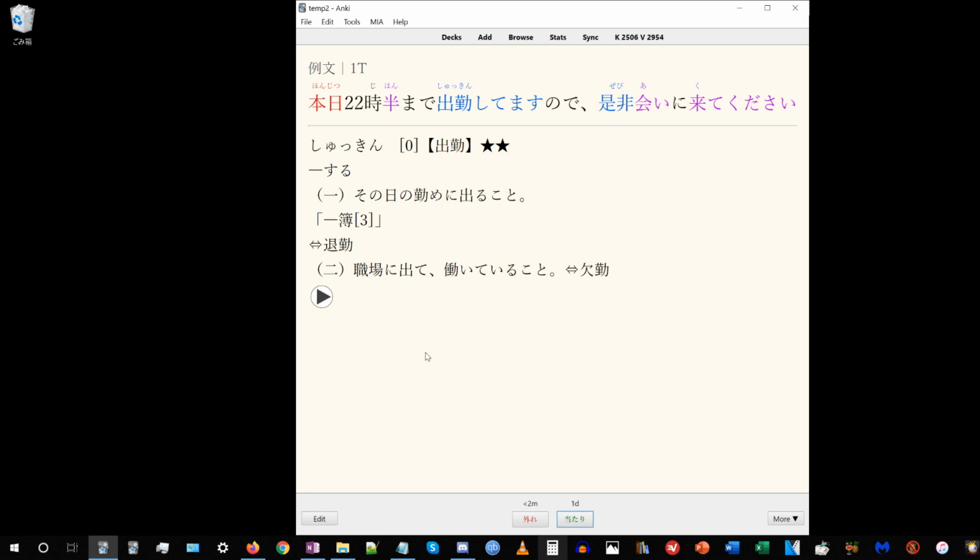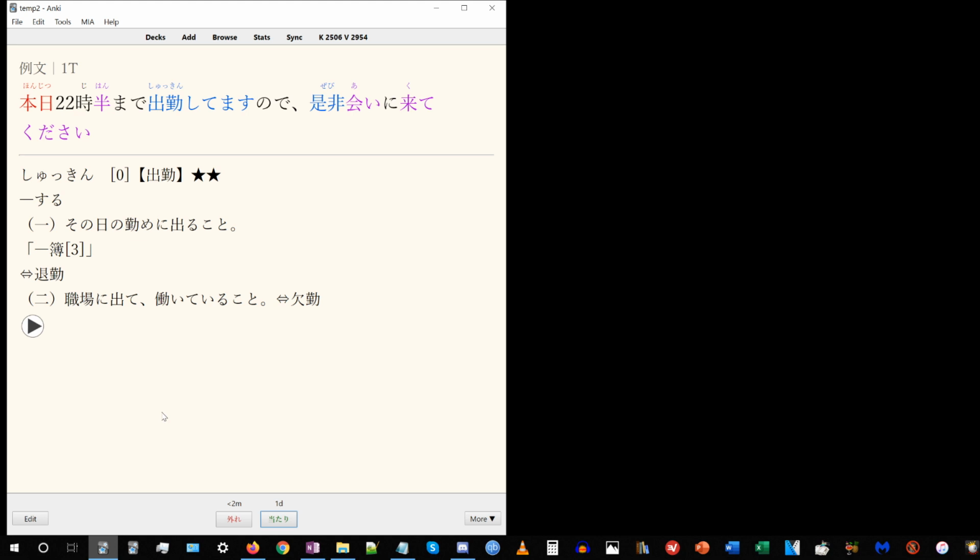And also, the double click to edit works with tags as well if you have a tag field on your card. So right here, this 1T is actually a tag field. So if I double click there, I can add or remove tags. And you'll also notice that when I click away, it's going to actually reorder them in alphabetical order. So that's pretty cool. So the last main feature of the MIA editor is the persistent editor.